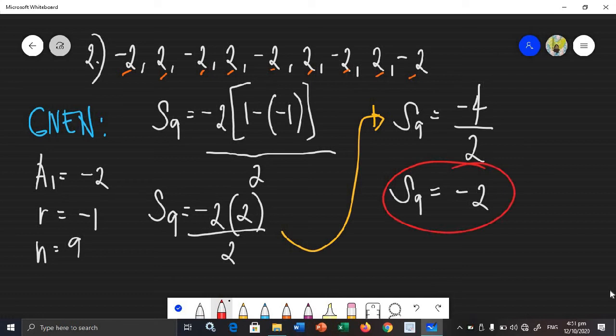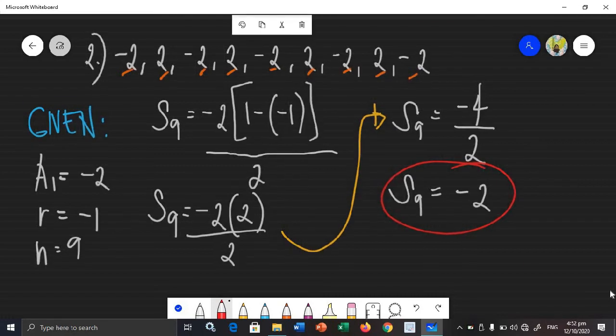Hala, same kami ng sagot, pero mali yung solution ng nasa module nyo. Paano nangyari yun? Oo, I did not proofread. Kasi nakopy ko lang sa iba. Yung sa third na part ng solution, may mali po. So, pakibago na lang kasi hindi na-proofread ni ma'am yung part na yon. Si negative 2 naging 1 bigla sa module niya. I'm so sorry for that. Typographical error. Pero nag-come up sa same answer. Pakisunod yung solution dito sa video. Okay? Pakibago na lang po dun sa module.